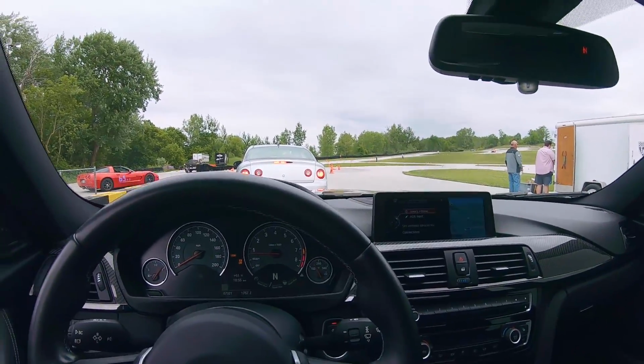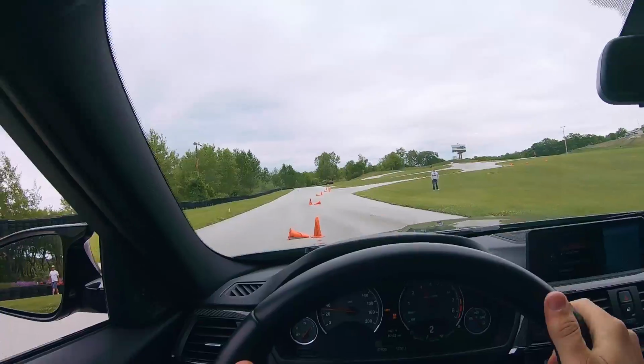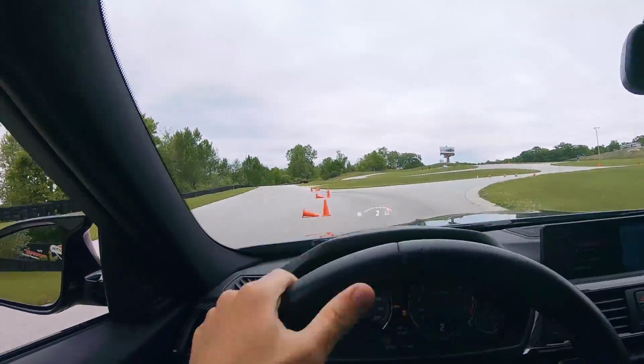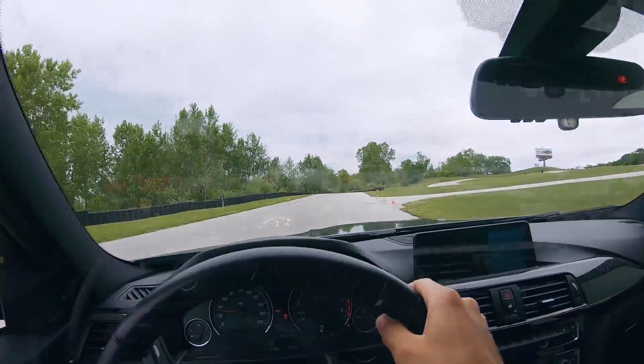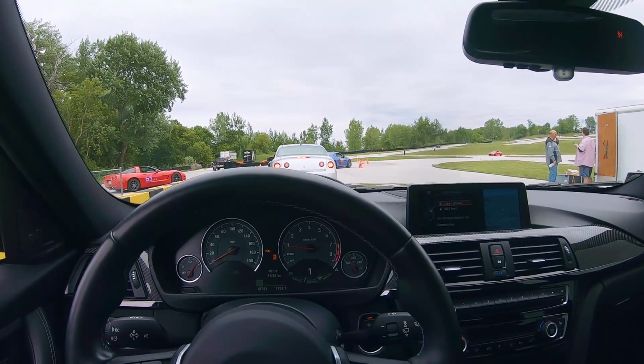That felt a lot better. I got messed up at the beginning again, going through those slaloms. I thought it was weaving back and forth the whole way, but at the end of that first slalom, you stay on the right side of both of those cones, so I probably lost a second alone, just not knowing which way to turn through those.